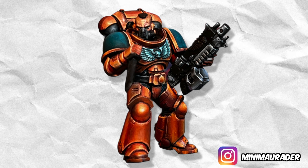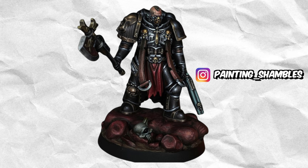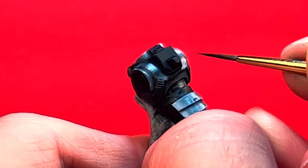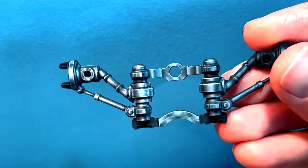Just look at these examples of highly detailed miniatures. Each one, through the use of glazing, tells a unique story, all of which have amazing visual interest and contrast. Glazing has been a technique I've been using to paint my miniatures, and it has been giving nothing less than shockingly breathtaking results.